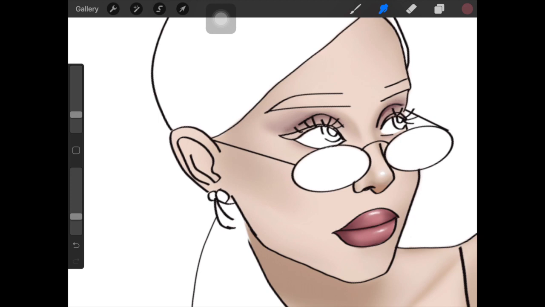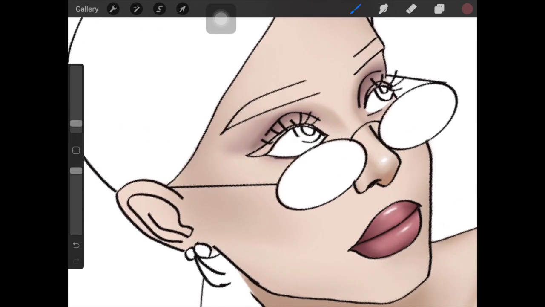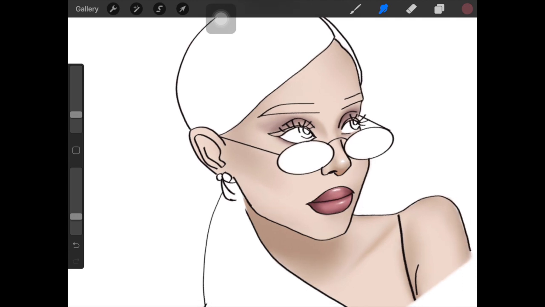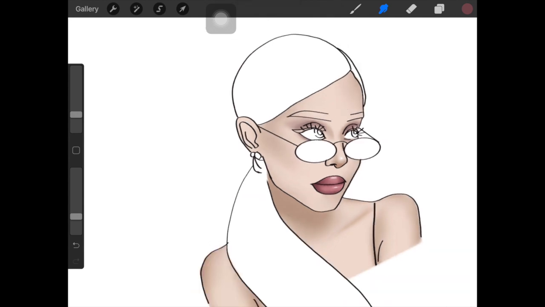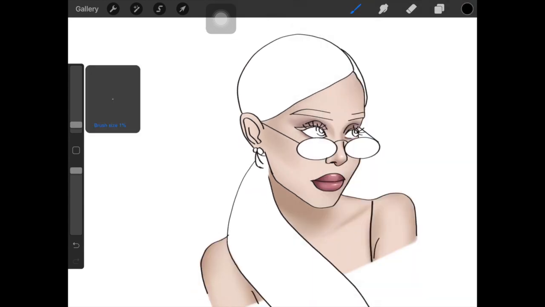eyes as well, and gonna be doing the same thing for her hair as well. So I'm just gonna be speeding up the process, and I'm also gonna shade the inner part of her eye. I don't know what to call it, like the white part of her eye, because the white part isn't actually white. It has some sort of shade, so never leave that area white. That just doesn't look good and doesn't look natural at all.